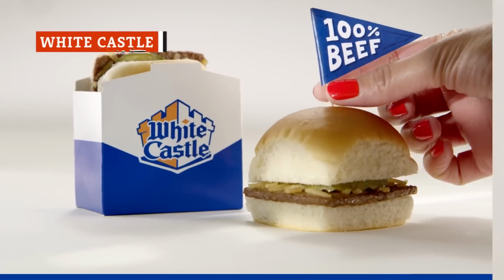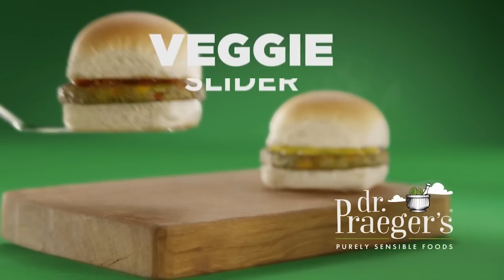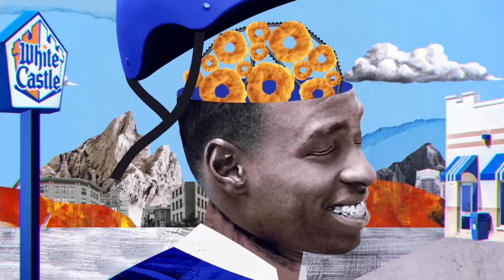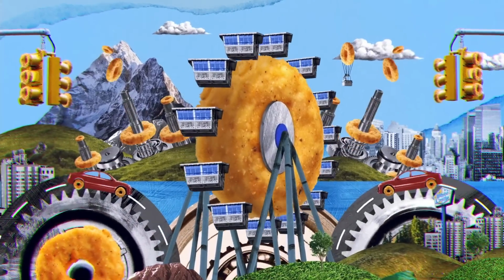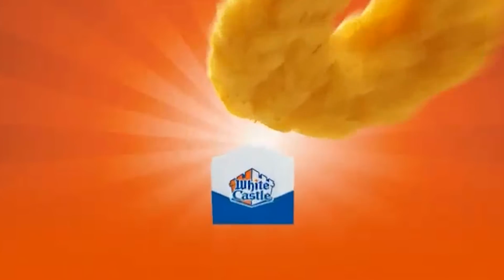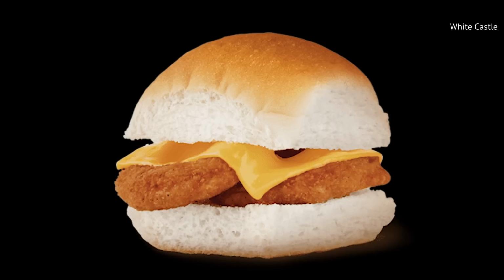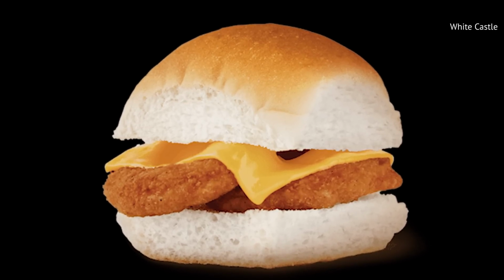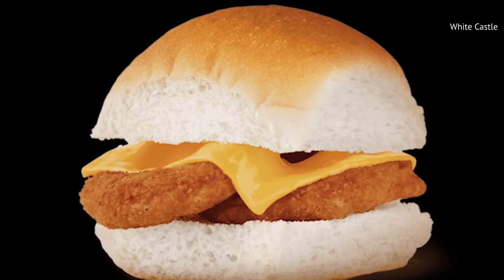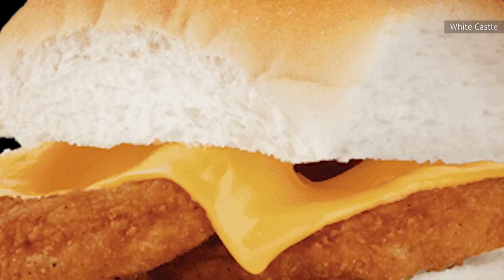White Castle is known for its sliders, and while you can get chicken nuggets there in the form of chicken rings, it's actually healthier for you to get a chicken ring slider. What? Let's look at the nutritional information for a 9-piece order of chicken rings. That's 470 calories, 31 grams of fat, and 910 milligrams of sodium. Those levels are not great, but actually are not the worst on our list, which is why it kind of makes sense that if you opt instead for a chicken ring slider, you'd be doing your health a favor. Order a single chicken ring slider with cheese, and that's 200 calories, 10 grams of fat, and 470 milligrams of sodium.